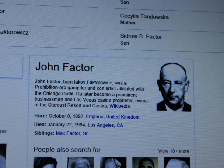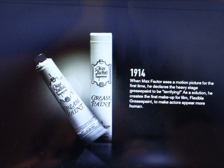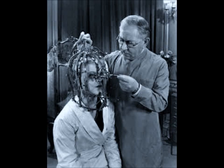So he asked for the help from his brother to finance a trip to Hollywood so he could try to pitch working makeup on some of the actors and actresses. He developed a grease paint that was more natural looking under the harsh lights that were needed to film, and he soon became a very popular makeup artist on the sets of all of the movies that were made.